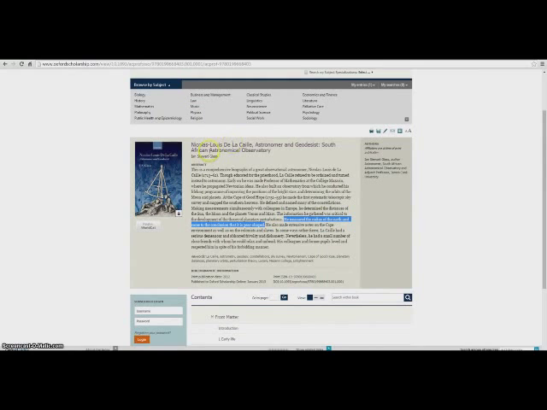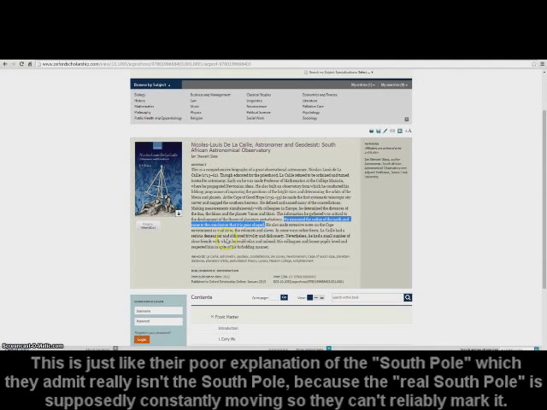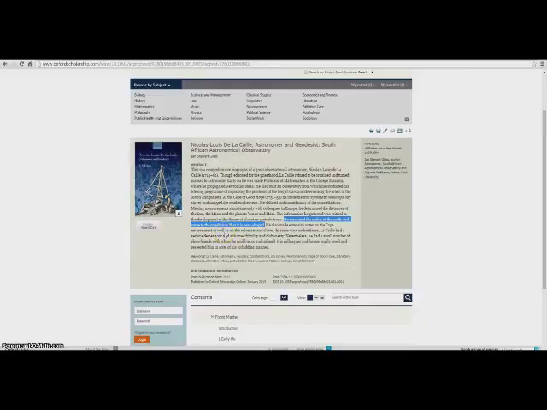Okay, and this is supposedly the guy, Nicolas Louis de Lacaille, who supposedly discovered it, right? And look what he said. He measured the radius of the Earth and came to the conclusion that it's pear-shaped, right? And that was up to much debate, right? So he got in trouble for saying that the Earth was pear-shaped. Okay, which, if anybody knows what a pear looks like, that's not even an oblate spheroid. And the reason they say this is because the Earth is flat, right? So you guys will believe this guy who discovered the South Star, but yet you won't believe this, that it's pear-shaped, right? So they debate him on that.